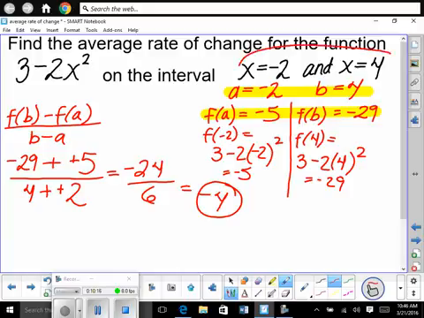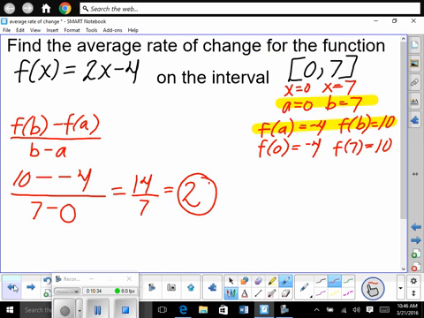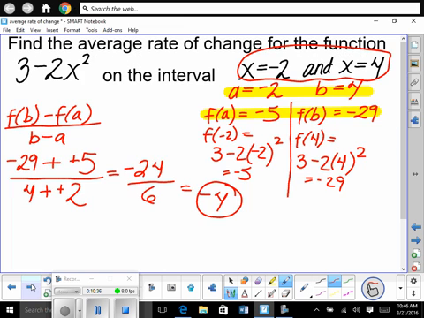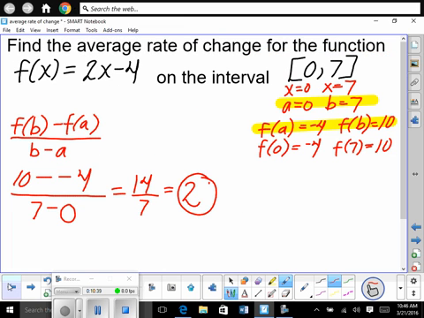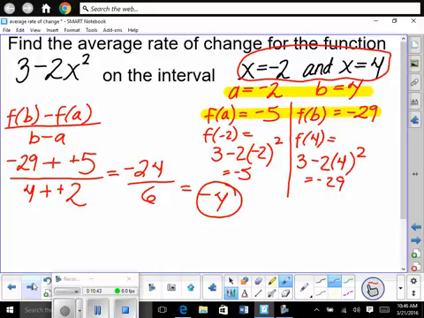So the reason we don't always say it's just the slope is that this doesn't even have a slope, right? It's quadratic. Quadratics have accelerations. But average rate of change works out to be the same formula. Negative 4. Questions? So what if I asked you which rate of change is larger, negative 4 or this one, 2? Which one's larger? Is the average rate of change larger on this function or this one?